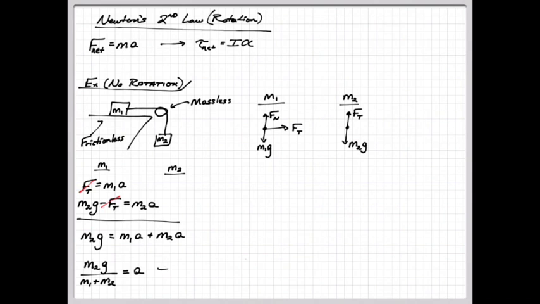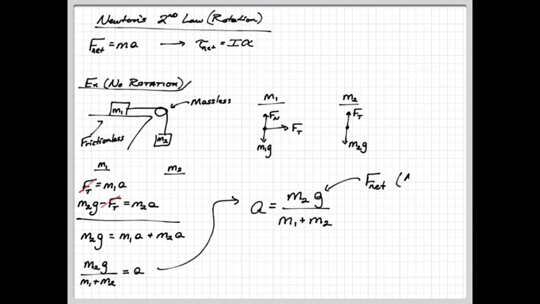Now I want to draw your attention to something specific about this equation. First, notice that on the top, the mass 2 times gravity is the only force in the system that's causing the entire system to move. So we consider this an external force. Of all the forces in the problem, this is the only one that causes movement. The tensions are considered internal forces, and thanks to Newton's third law, all internal forces cancel. So all we care about is the external force to the system. And on the bottom, you'll notice that m1 plus m2 represents the total mass of the system. More importantly, this is the effective mass. That's an important idea to understand because what it means is whatever the net external force is, it's pulling on whatever the effective mass of the system is, in this case the total mass. So remember that as we get to our next part.